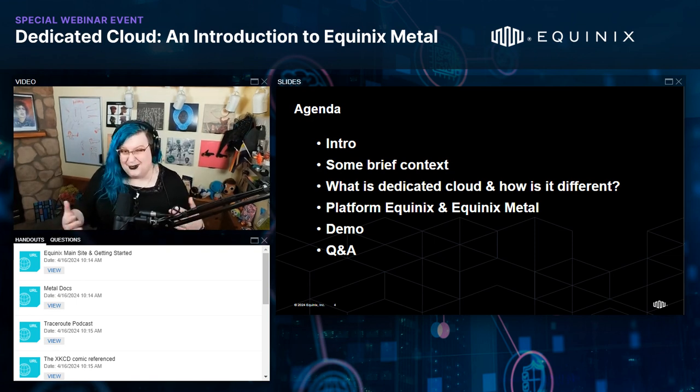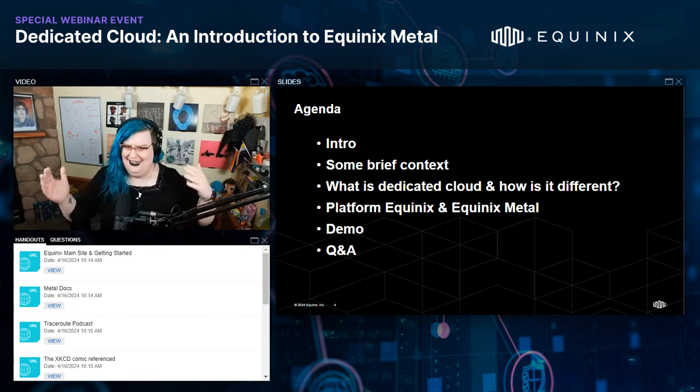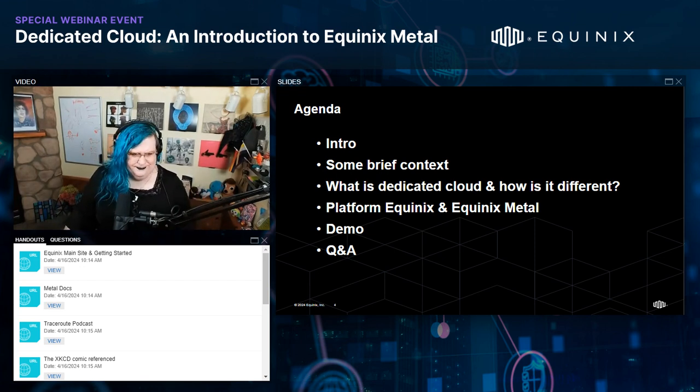like. I'm going to do a demo. So we'll actually dive into the Equinix Metal platform, see what it's capable of, and finish up with tying bits of it together in a demonstration there. And then we'll finish up with the Q&A for any questions. I'm happy to jump back and dive deeper into stuff either in the platform or in the questions. But yeah, let's get started and see where it goes.